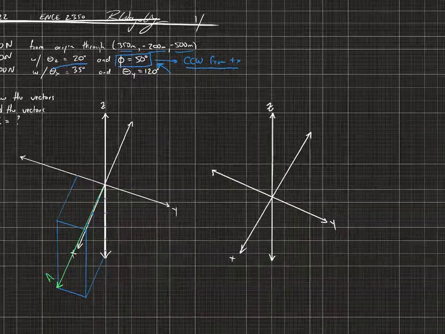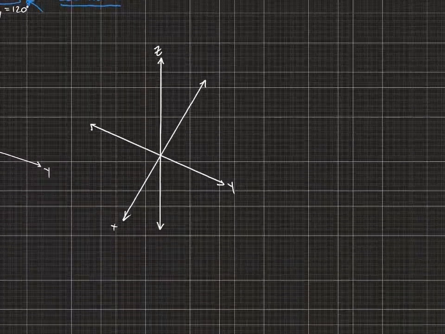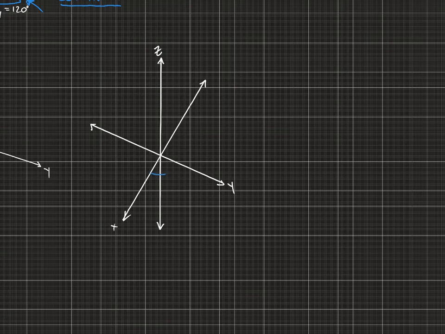All right, theta Z is 20, and phi is 50. Okay, so phi is 50. So it means we're going to go from this positive x direction towards the y-axis 50 degrees. And that is towards what we would normally call kind of like the bottom of the door. Okay, so that's the bottom of the door there.